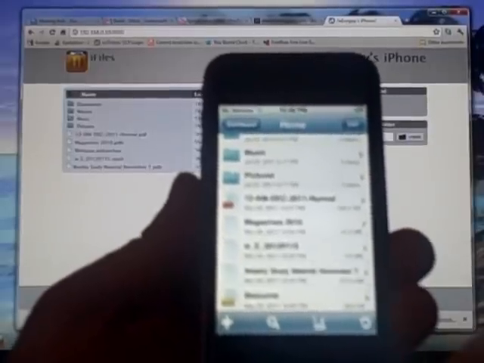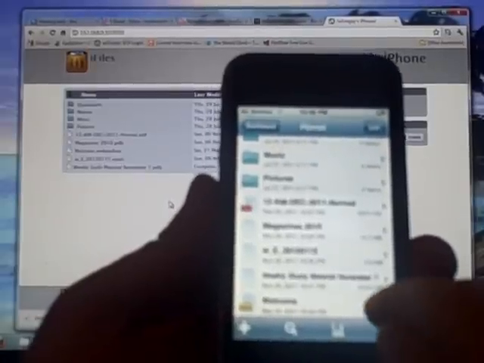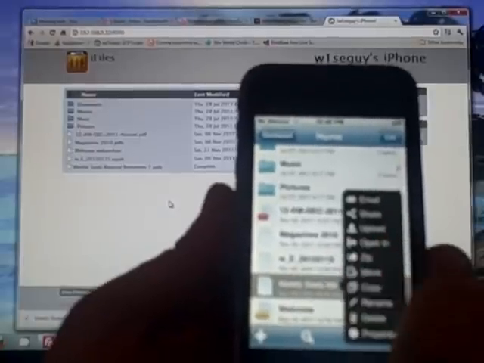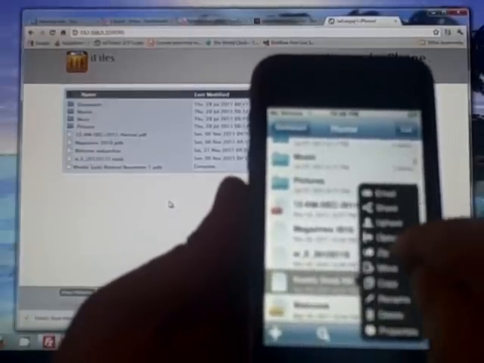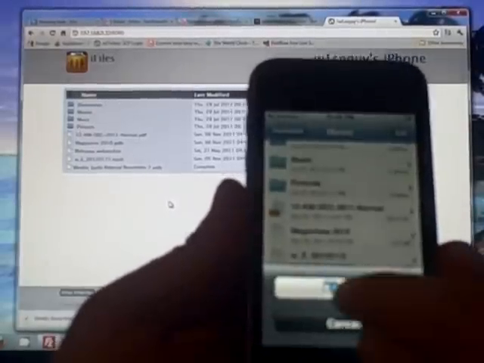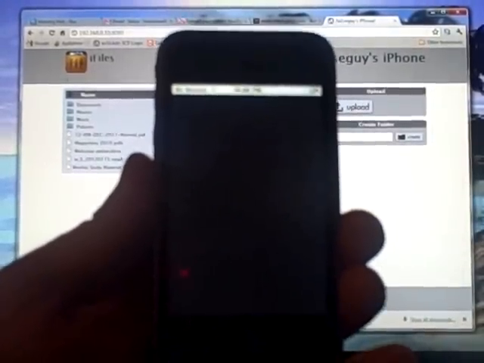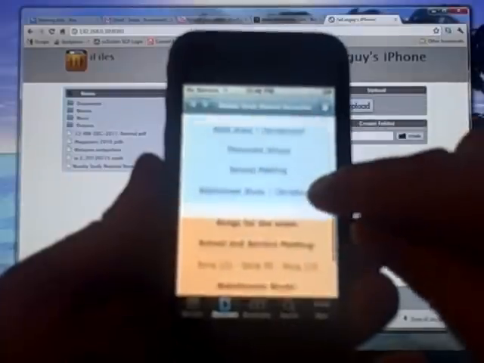If I click it again and hold the button in, the menu pops up. It's an iSilo file, so we want to open in, and it should let us open it in iSilo, and there it is, the weekly study material document.